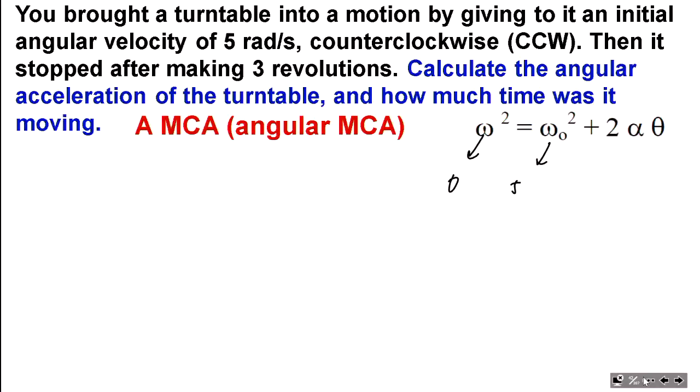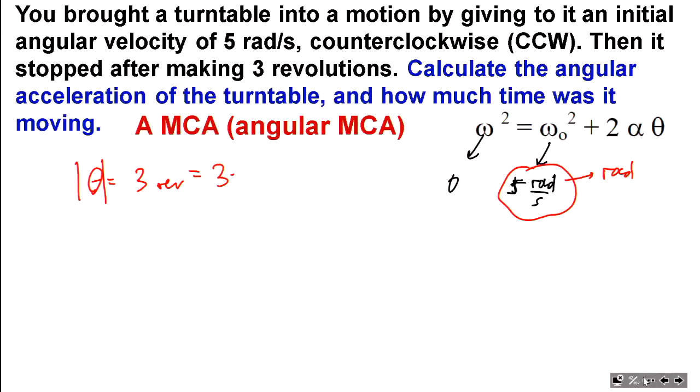So in this particular situation, final angular speed is zero. Initial is 5 radians per second. Well, we have to keep an eye on units, because we cannot mix units, and often angles could be given in degrees, and acceleration or velocity is in radians. If we use mixed units, we just make a mathematical mistake in the end. And that is exactly the case here. Theta represents the displacement. And that displacement is given in revolutions. Well, that's the magnitude of the displacement. But we cannot use revolutions. We have to use radians.